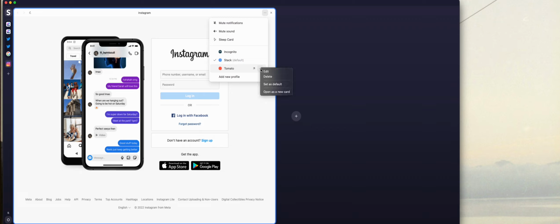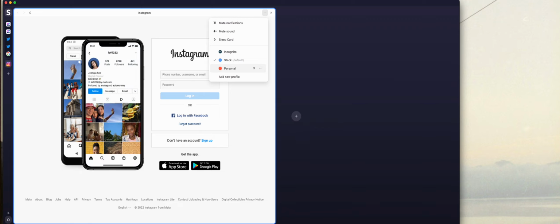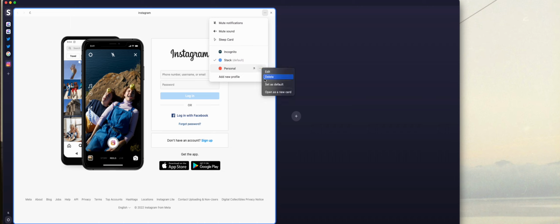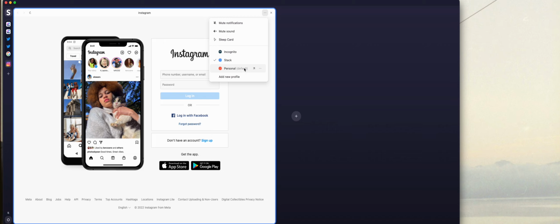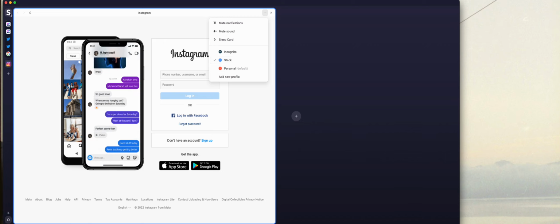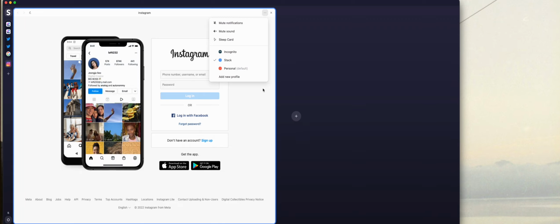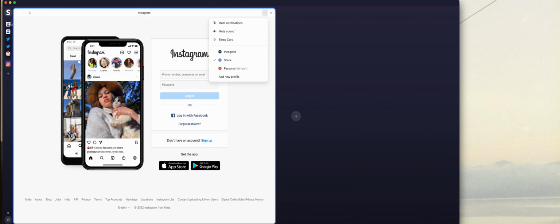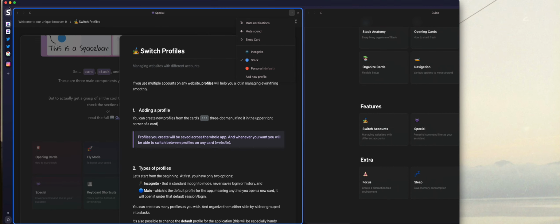But also, if I have this personal session, and I notice that I want more websites to open on my personal session more often, then I can easily change it and set it as the default. Right now, it's not that handy, but when we add spaces, you are probably aware that we are planning to release that feature soon, what you see right now is called a space, the collection of cards and stacks. In the future, you will be able to create a lot of spaces like this, like how Chrome has different profiles. And you could set the default session for each profile, so you could create 5 profiles and have 5 different default sessions for them.